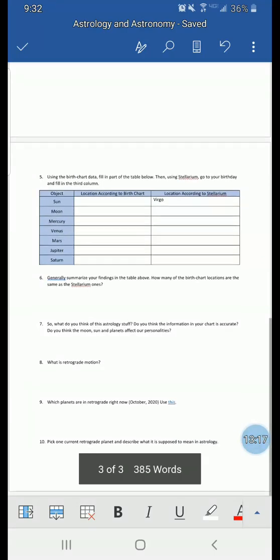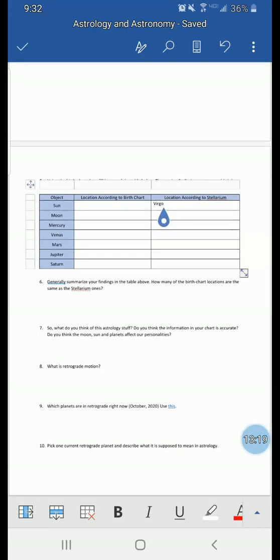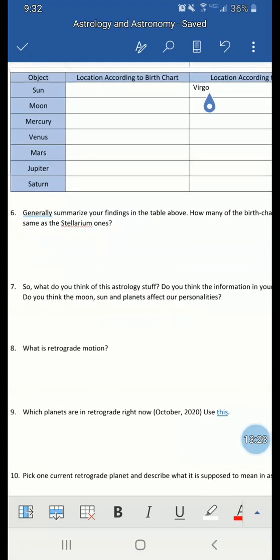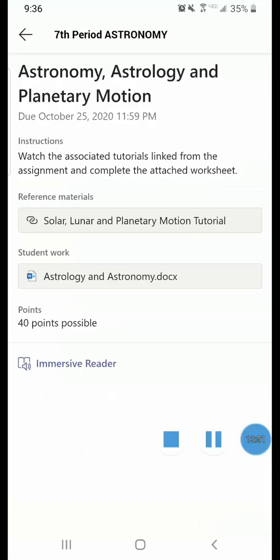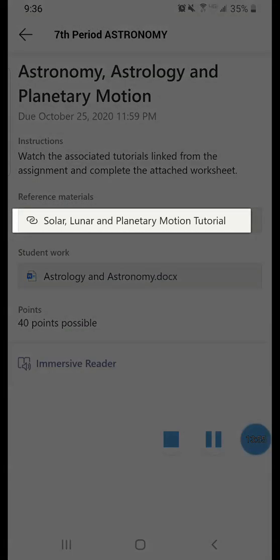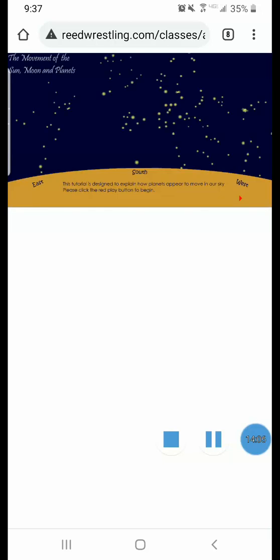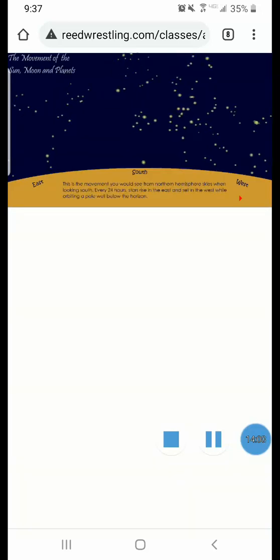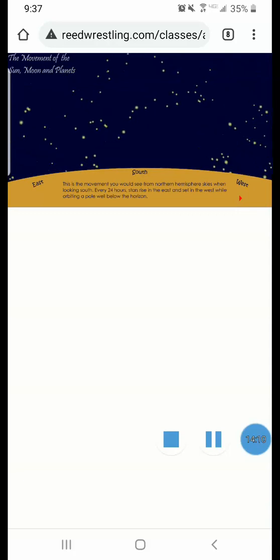That's pretty much what it is. Go through that. The rest of this is pretty self-explanatory. There is some information on retrograde motion. This is a bit of a complicated idea. From the assignment, there's also a link to a tutorial on retrograde motion. If you go through this, you can also read up on it anywhere you want online. But this tutorial explains how retrograde motion as well as other planetary motion works. So check that out as well. You can just go through it. It's a pretty simple tutorial that you're welcome to check out.